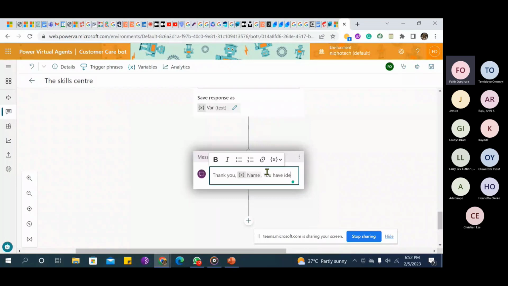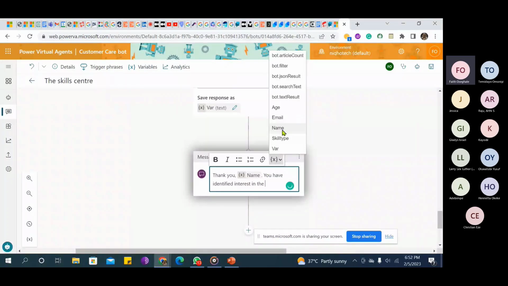You have, should I say, identified. Please use the English that you like, this is what comes to my mind right now. You have identified interest in the, so I'm going to call in the training now, the skill type.